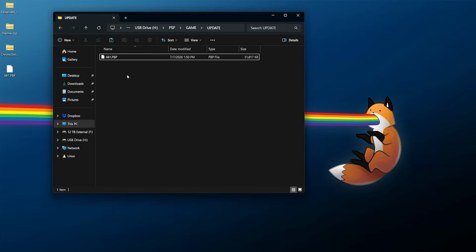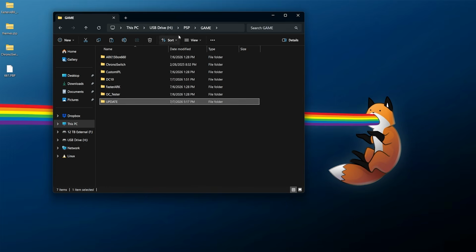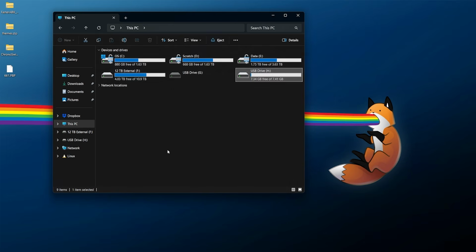Now we need to rename this as well. If you're using Windows, you can click on View, Show, and enable file name extensions. Now you need to right click this PBP and rename it to EBOOT.PBP. Once that's been renamed, we can go back up one directory, go back another directory, and look in the SAVEDATA directory here. As long as you have ARK_01234, you should be in a good spot and all these files have been copied over successfully.